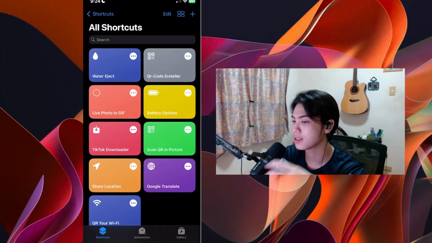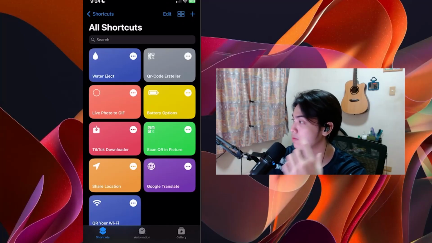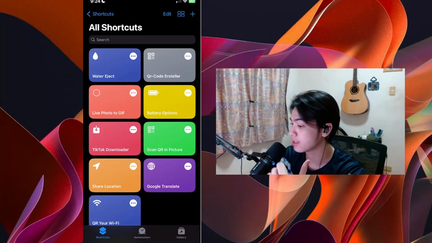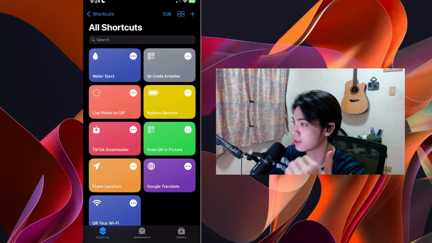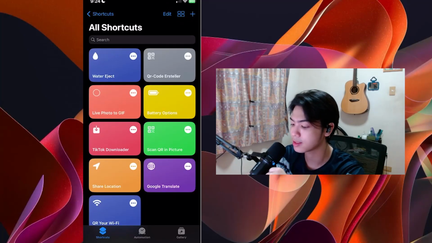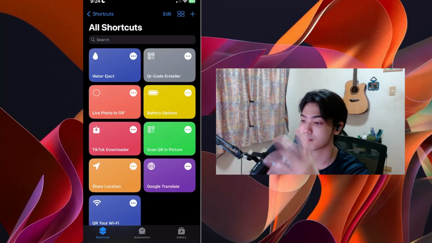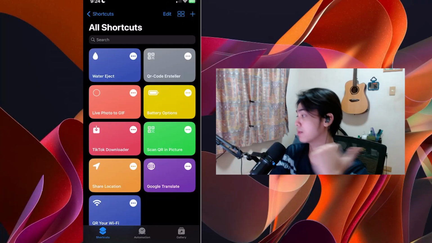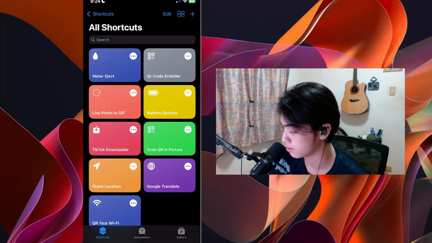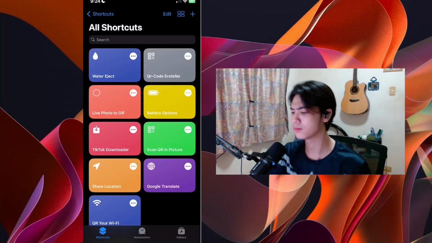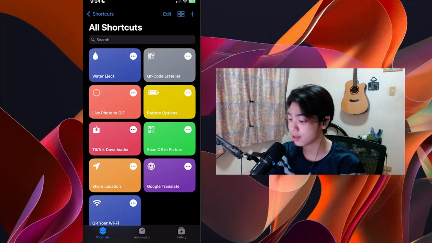All these pre-made shortcuts have different types of installation, or requirements. Maybe some of them require you to allow access to the camera, to the video, to your location, to certain language and whatnot. So this is my top 5 that I found and I find useful. So moving on to 5 pre-made shortcuts that are useful.